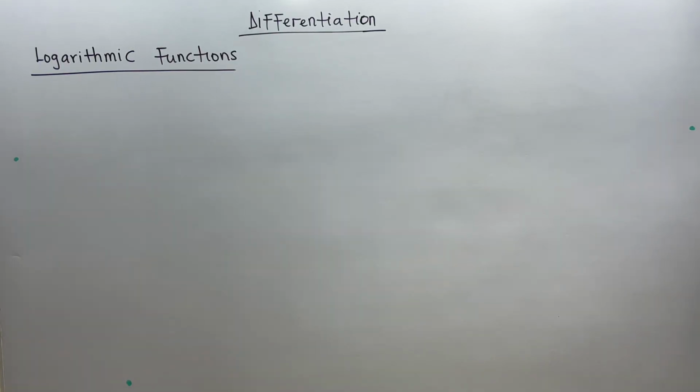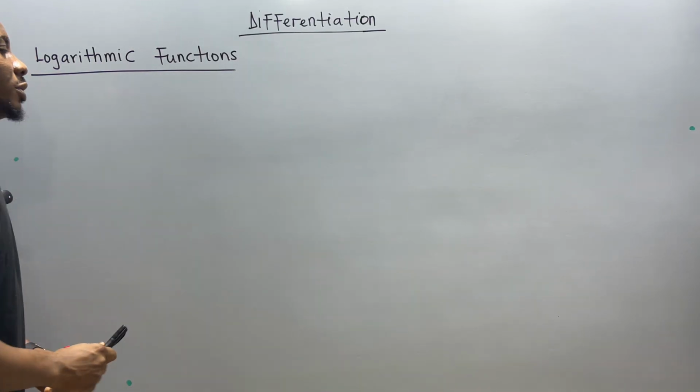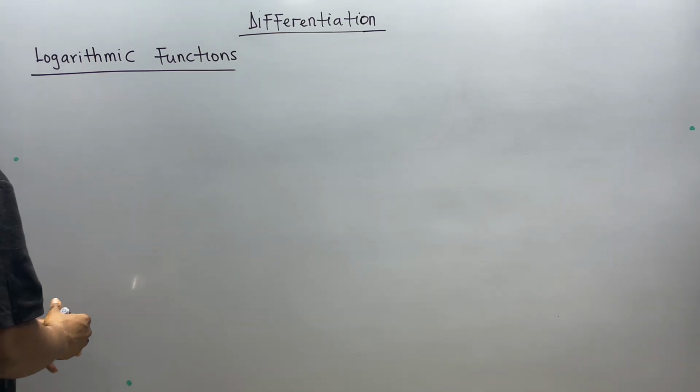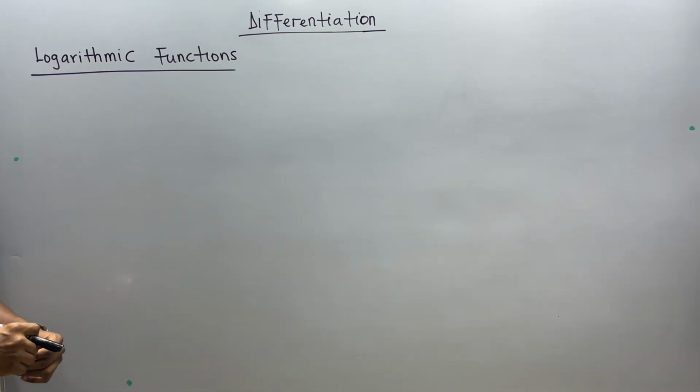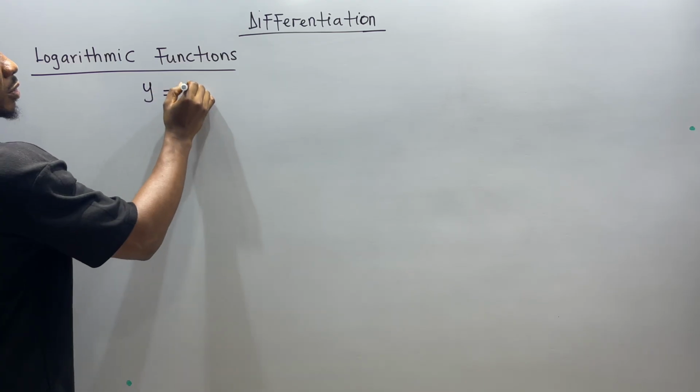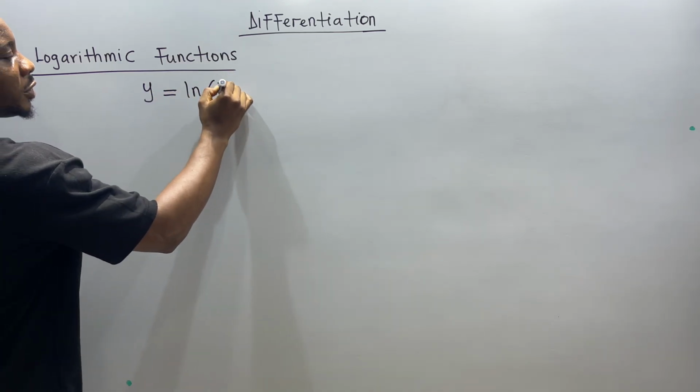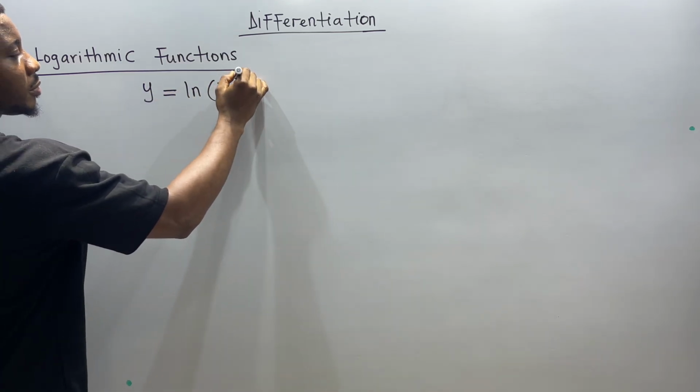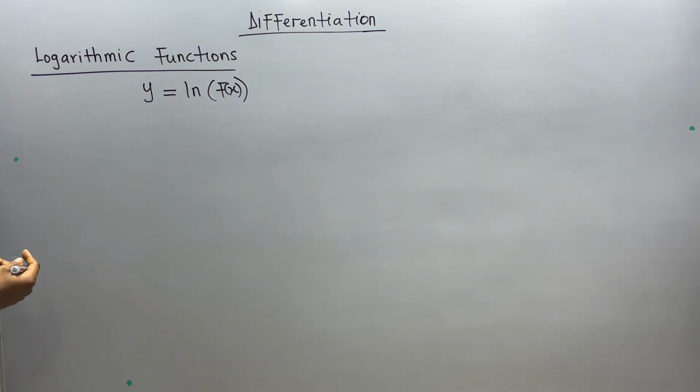All right, how do we differentiate logarithmic functions? Okay, so I want to show you a quick one on how to differentiate logarithmic functions. Now when we talk about logarithmic functions, we can say, for instance, y is equal to ln of a function. I say y is ln of a function.